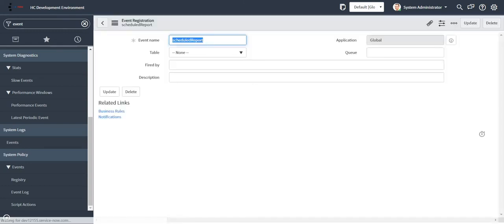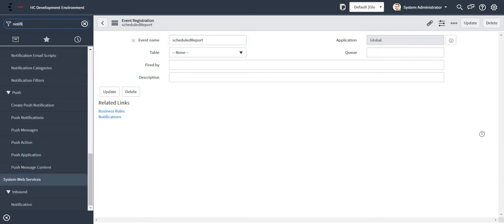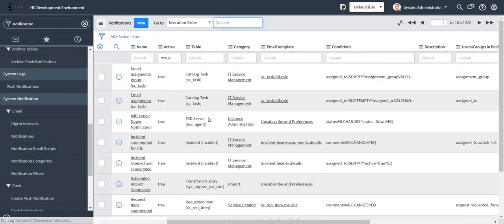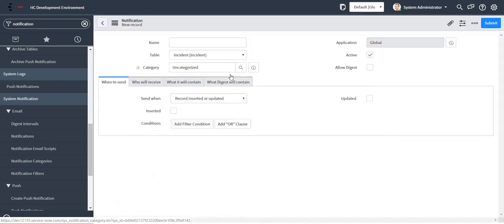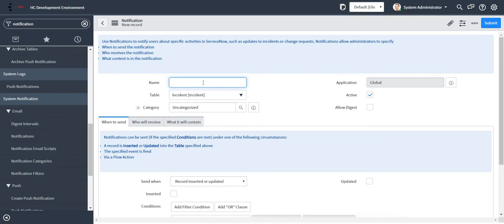Now I have to create one notification, so that as and when that event is fired, my notification is triggered with all the reports required in that email.